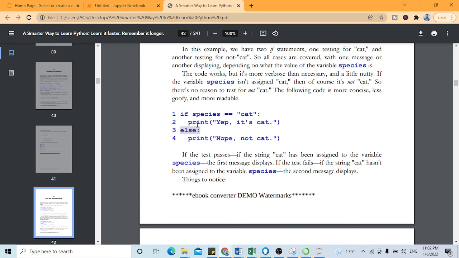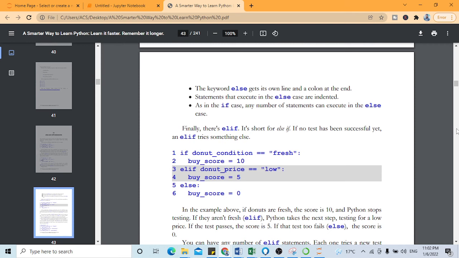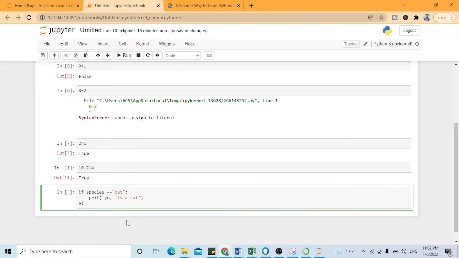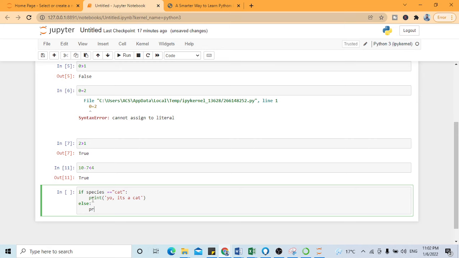If we have more than two conditions, we will use the second condition as elif, and for the last condition we will use else. Because we have only two conditions, we will use else. If species double equals cat, then print yo, it's cat. Else, print no, it's not cat.